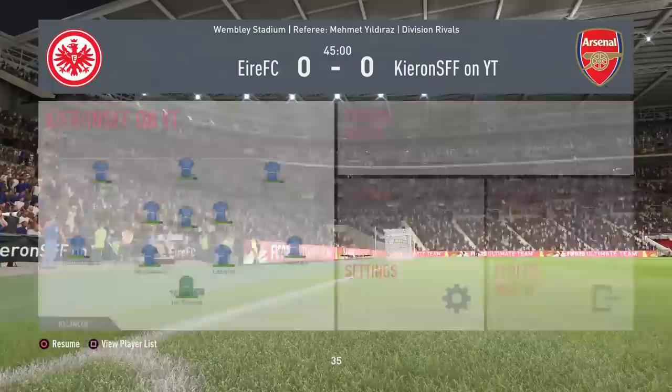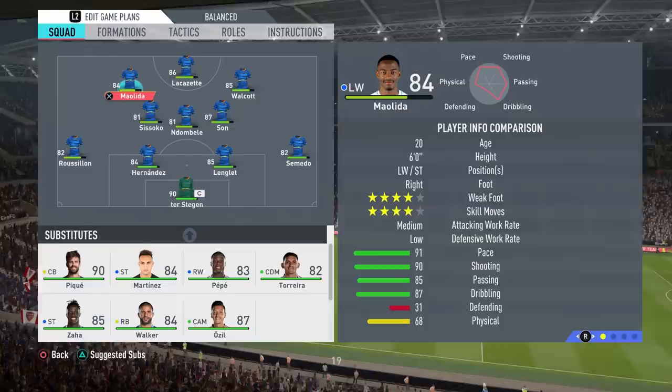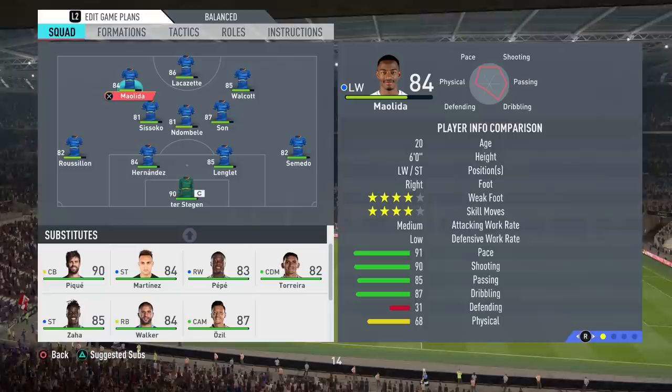So the whistle's just blown for half-time. It's been a pretty even first half, but I do feel like there is going to be some goals in this game, and hopefully we can get them in the second half. For the second half, we're once again going to change to the 4-3-2-1 to get this guy in a bit more of a central role. His work rates are annoying me a bit. He doesn't get involved in attacks as much as other attackers due to his medium-low work rates, but hopefully with the position change, we can get him on the ball a bit more.